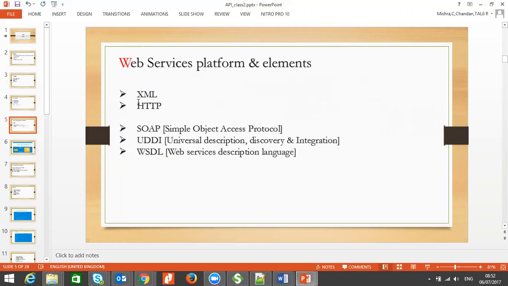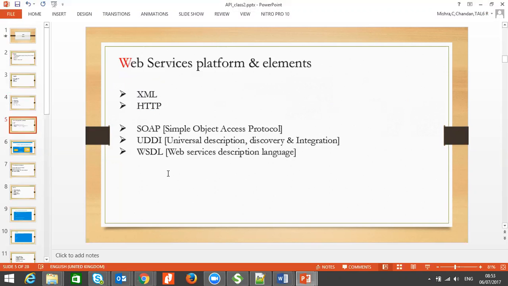You should have a little knowledge of this. Not much is required. XML is just a text file in a proper format. Okay. And HTTP is a protocol that we use in a network to transport different data packets. Okay. So these are the two platforms and elements we use in web services. And we will also use SOAP, UDDI, and WSDL.